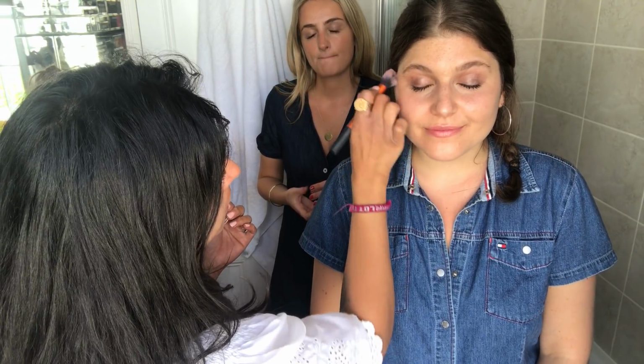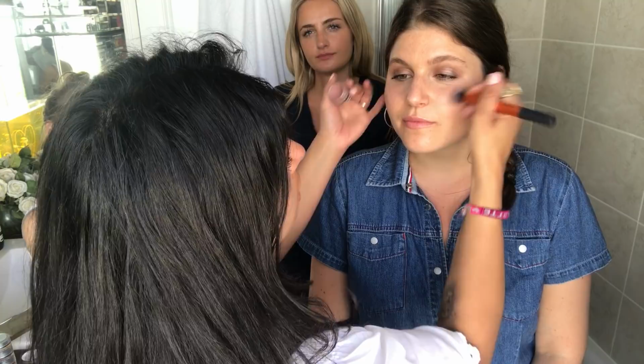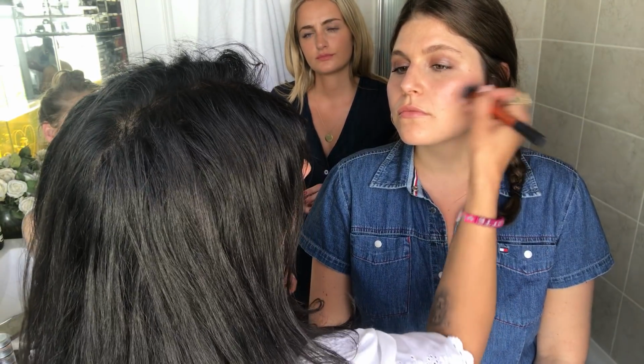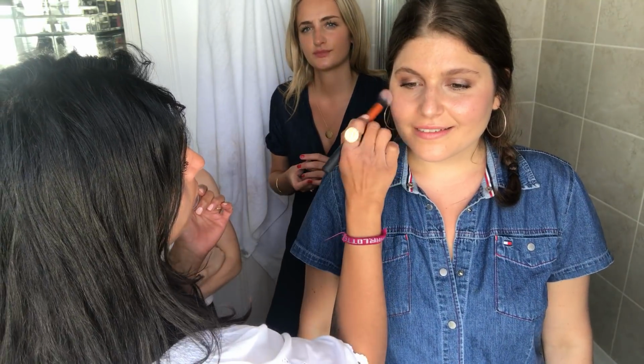Chloe's already got a bit of Magician on, BFF medium and light mixed together, because she's one of them ones. A bit of cheekbones in Kate, and I'm doing brush application with her. It's fairly generous. You can see it just does something. Nice. Just finish off, and a little bit of Maddie on your cheek, on your lip.